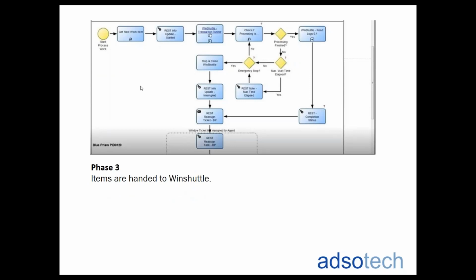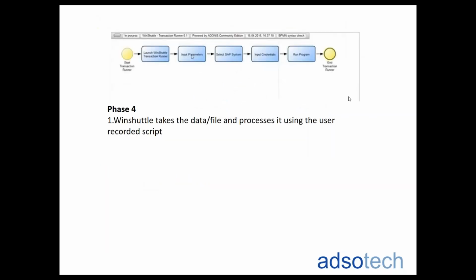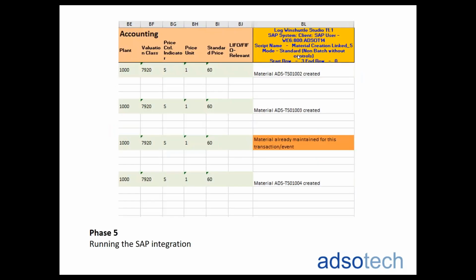In this sub workflow, we actually start the Winshuttle process. There's also a sub process that prepares the launch of the Winshuttle software. The key value we bring to this process in SAP integration is actually the things that you cannot see here. Every step that we need for the integration is in this object. In the case of a simple upload, it might look like this. We just use the Winshuttle runner to run data in the SAP.